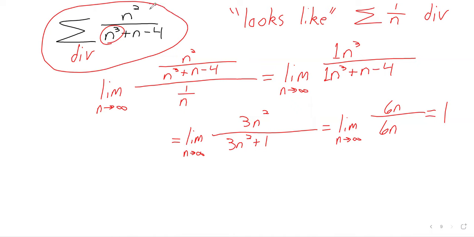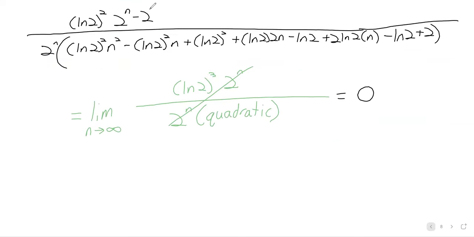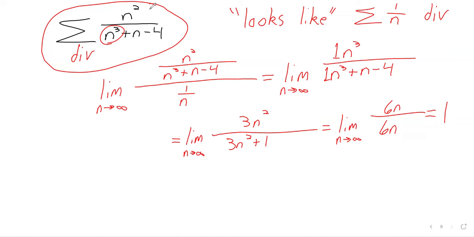We'll spend a little more time on this. I really do want to talk about what happens when the limit is 0. That's not just trying to get out of an embarrassing situation. Sometimes when the limit is 0 and sometimes when the limit is infinity, you do still get information. It's just a little more complicated. So I'll talk about that Monday.